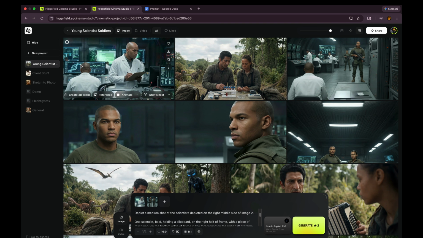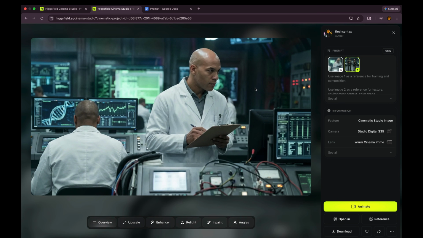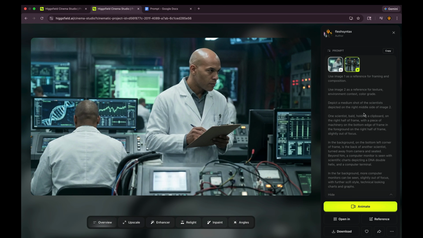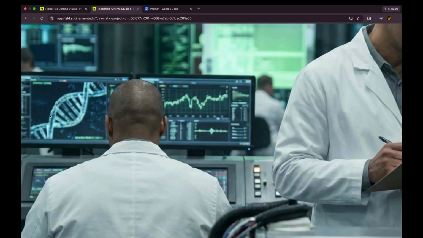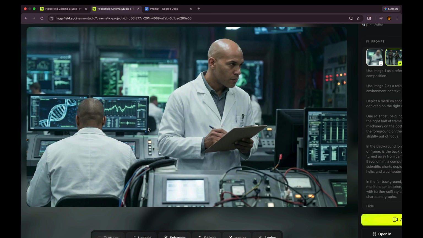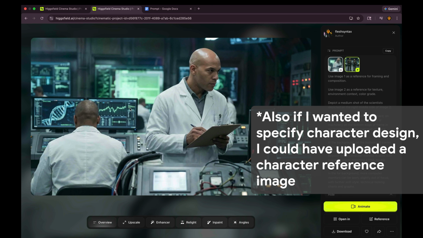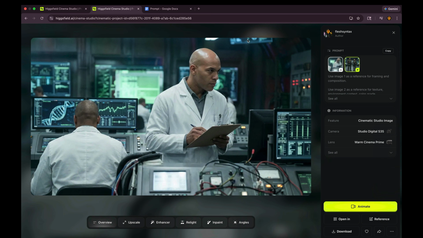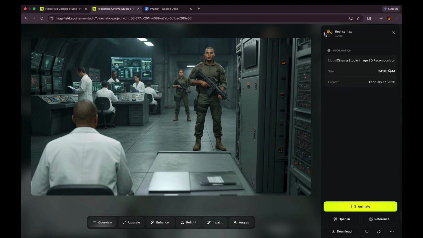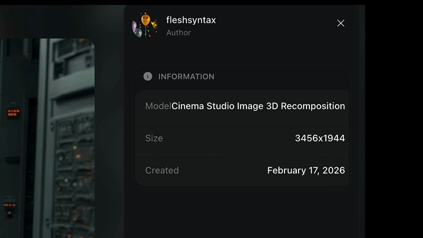Okay, so now we've got this. It has recreated it pretty faithfully with quite a lot of detail that makes this image actually usable now, because we had the liberty of being specific in our prompt and telling it exactly what we wanted to see. I was able to add this detail about the double helix being on screen, whereas before it just would have given us a generic readout on these monitors. With more detail, we can add more storytelling elements.